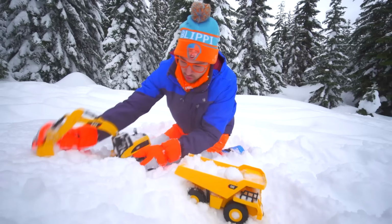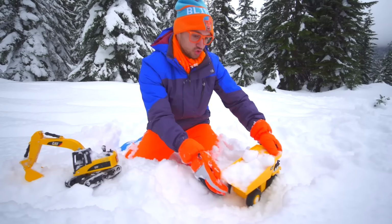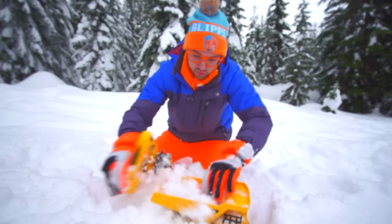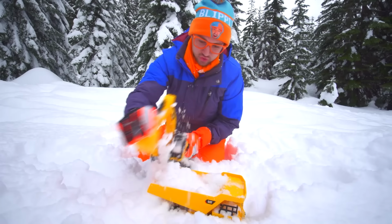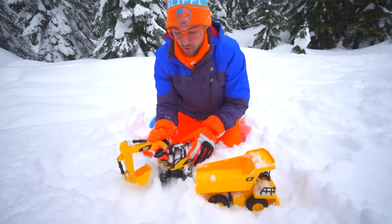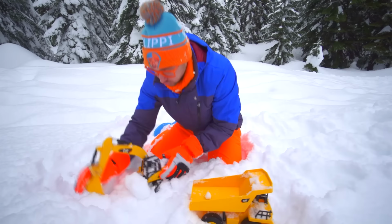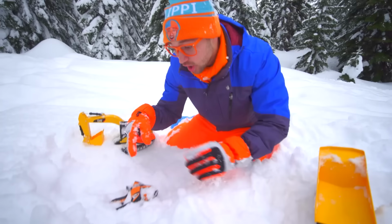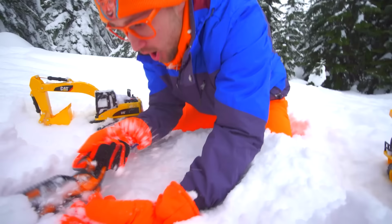All right. One load. Good job, dump truck. Good job, excavator. Whoa! The second load. Yeah! Okay, one last load, which is the third load. One, two, three. Yeah, look at that big load. Whoa, and look at what it is. Oh, we got it. Yeah, the snowmobile. Woohoo!